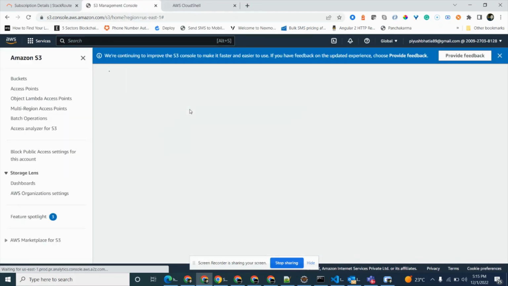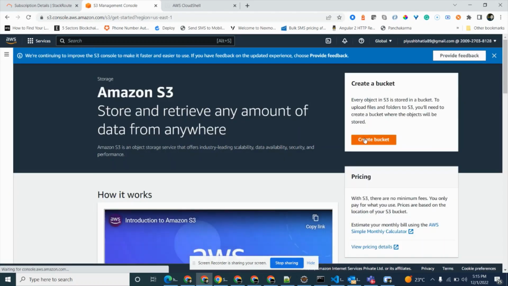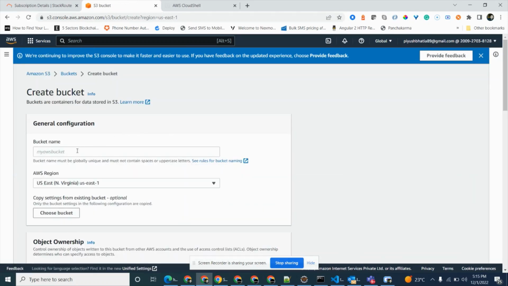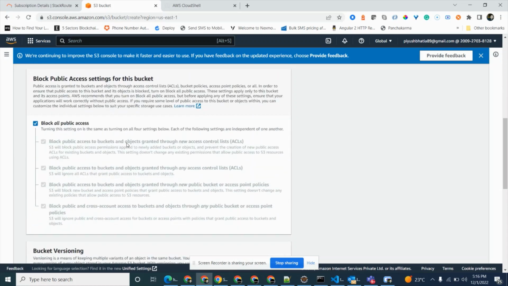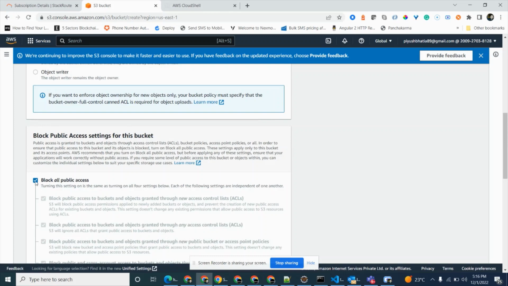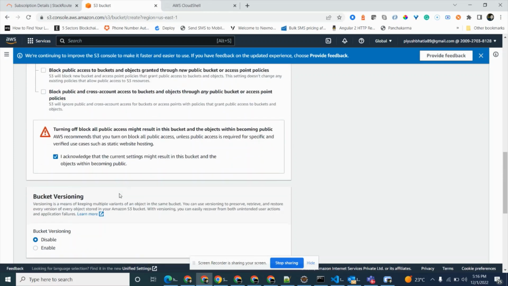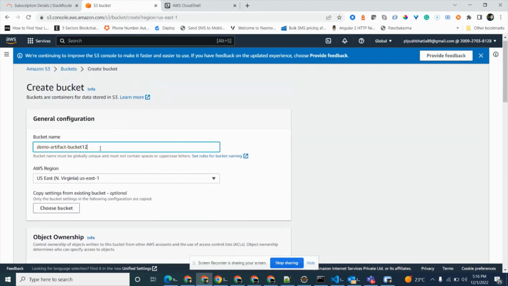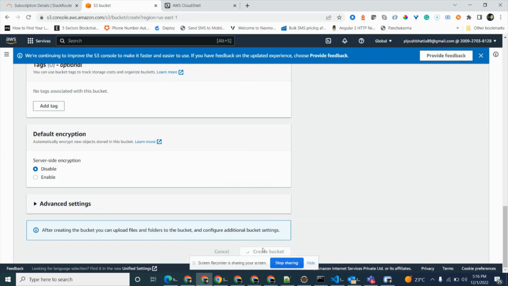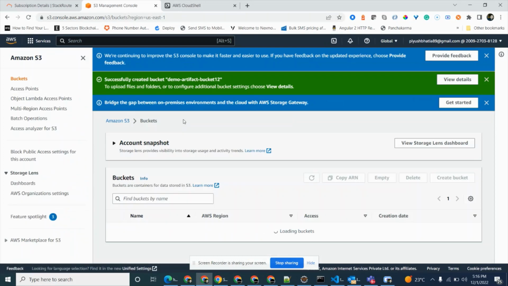First, we will create the S3 bucket, which is required to store the artifacts of our code. So we will go to the S3 section and create a bucket. Let's say I create a demo artifact bucket, something like that, in the North Virginia region. Whatever things we create will be in the North Virginia region. We'll go ahead with the default settings, and unblock public access for some time for our demo so that it's clearer for everyone. Then we'll create the bucket. This bucket name already exists, so we will create it with some other name. So this has been created now.